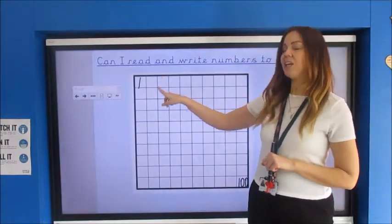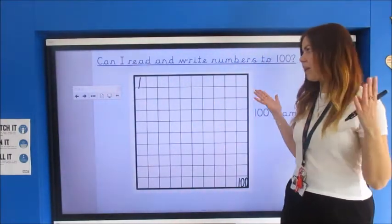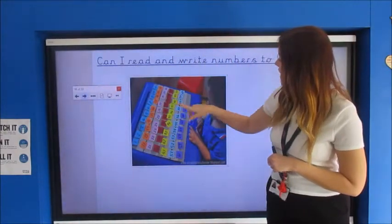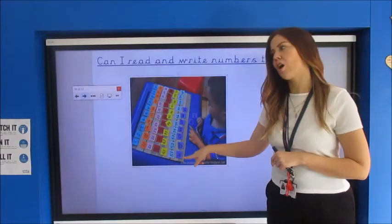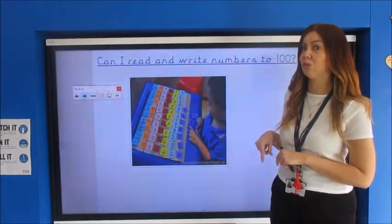Okay, now you could do it using your whiteboard, get a ruler, use your pens, or you could make it nice and bright and colourful. Like this little boy here, he's used colourful sticky notes to make his, and we can see that he's got all the way to 68. I reckon he would have got to 100, okay?